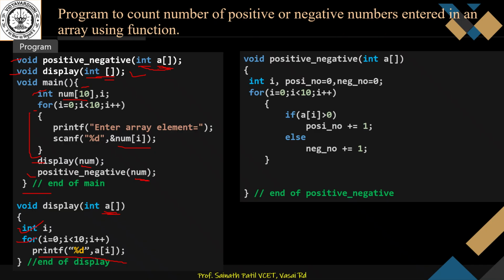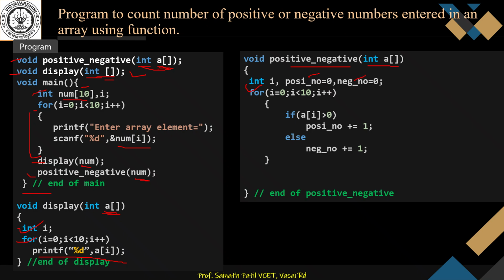Now this is the definition of the function positive_negative, which takes an array as an argument, that is a[]. In this function I use int i, positive number equal to 0, negative number equal to 0. I initialize them to 0, 0, since I'm using these variables as counters for positive and negative.